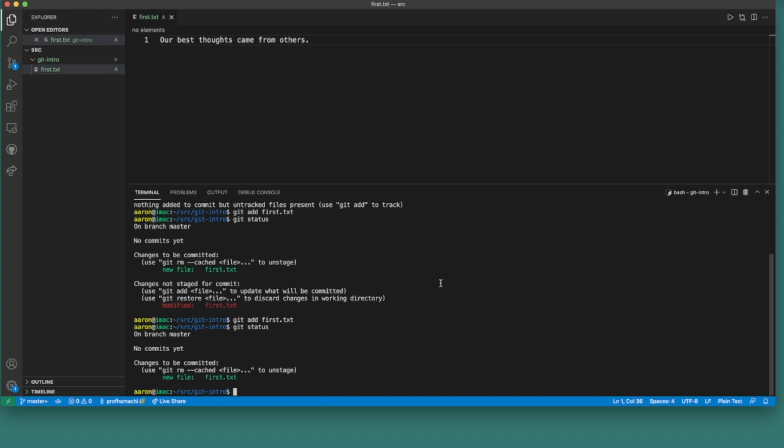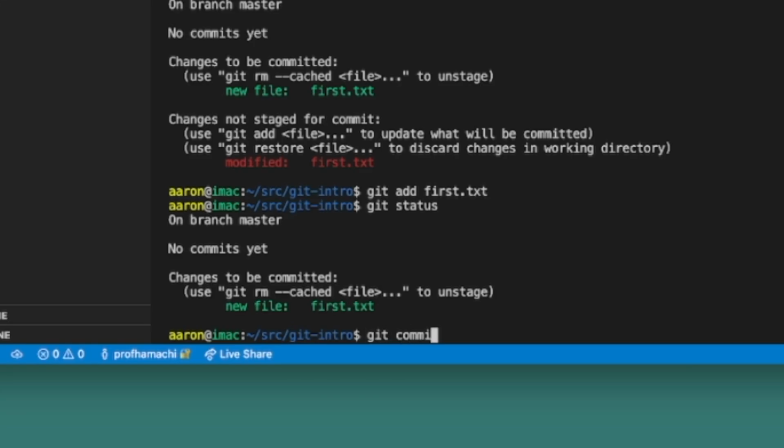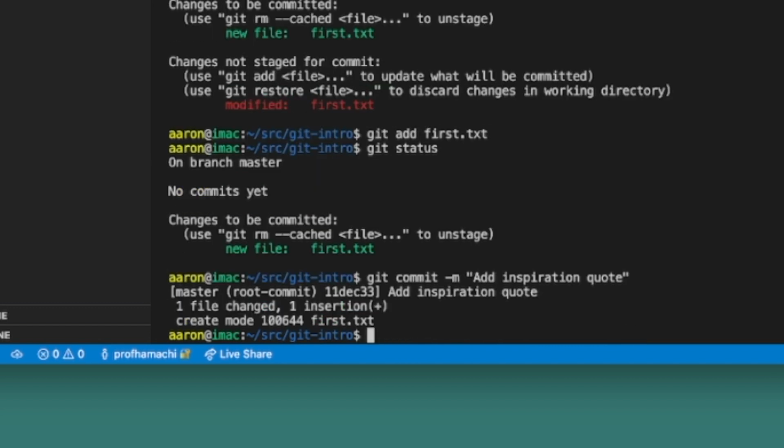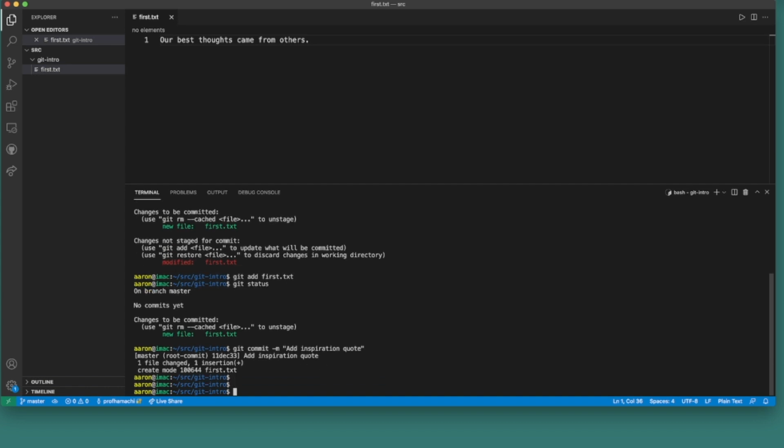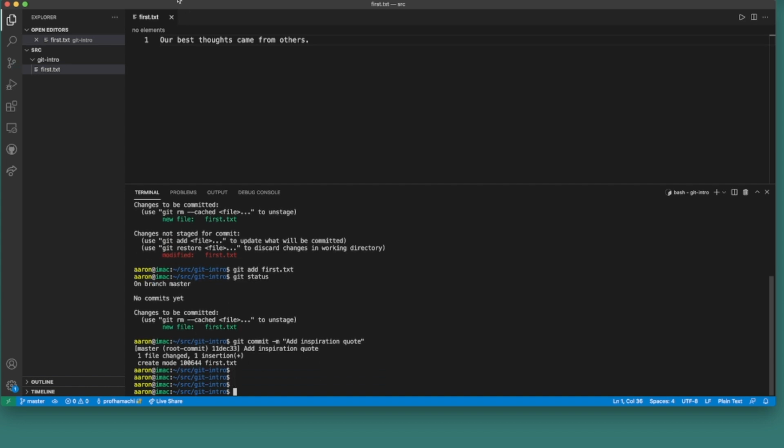We'll do a git commit. Git commit, and we add inspirational quote. Okay, cool. So we see one file changed, one insertion there.